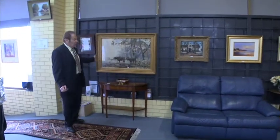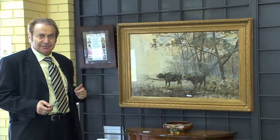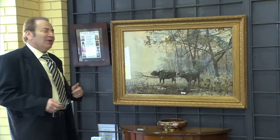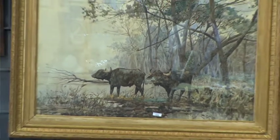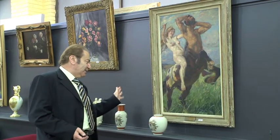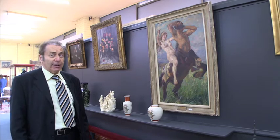Along here we have a rare work by Leopoldo Mariotti, an Italian artist who specialised in bullocks. You called them bullocks earlier. Did I? Well, they are water buffaloes, and this artist specialised in painting water buffaloes. Interesting subject matter for an Italian artist, and it's by a famous German artist called Paul Paid. I hope that's pronounced correctly. If you look at the panel there, the image is superb. It's of Bacchus, and wouldn't you like to have that hanging in your lounge room or your bedroom?